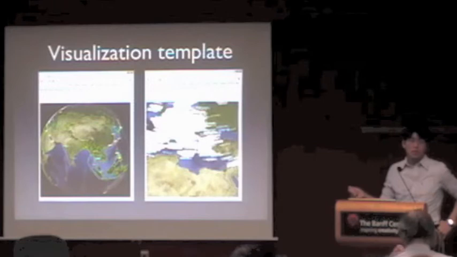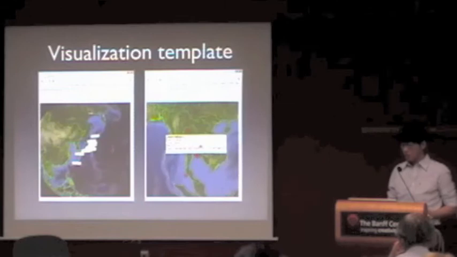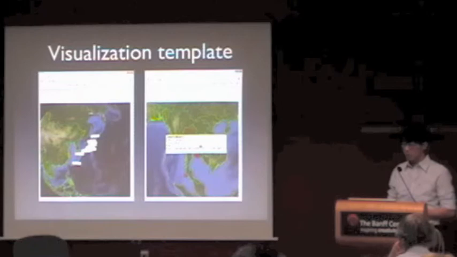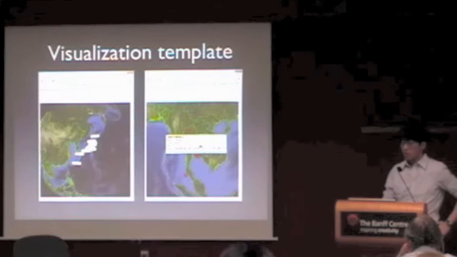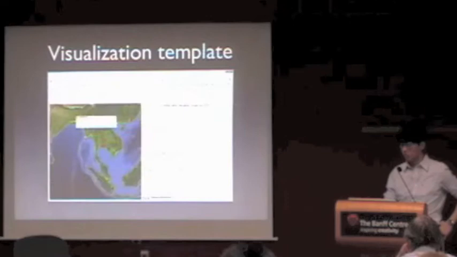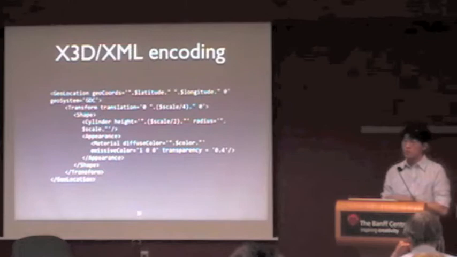So we are tackling how we can avoid the occlusion problem when we have much of a data set in a concentrated area. And also, it is a 2D image dynamically generated from the server, and we can also combine different levels of detail in a single scene and give some interactivity, such as triggering a new level of detail when there is some mouse event or interaction from the users. And this is a more complicated combination. All these steps and the 3D scene are very straightforwardly generated from the X3D encoding engine.